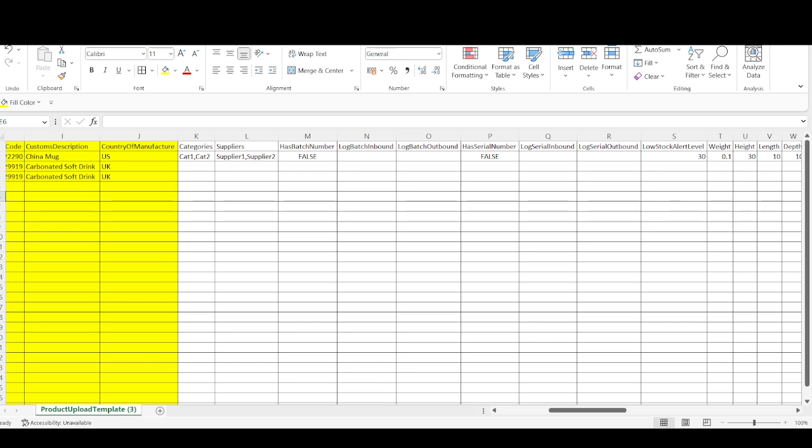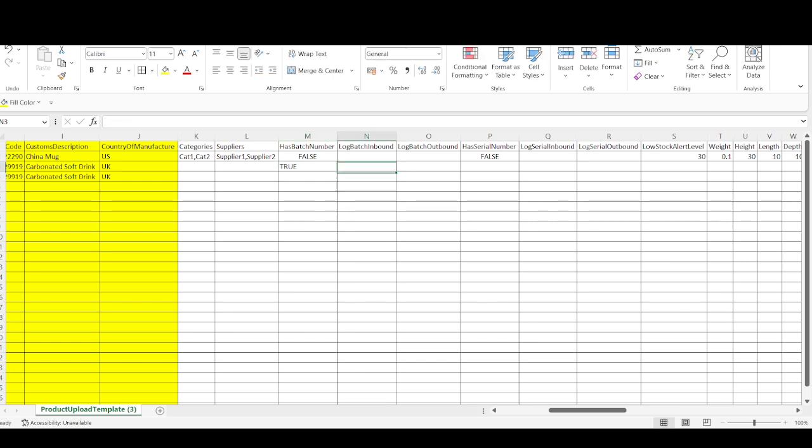Then you come to columns M to O. Some products, you may need to log batch numbers from manufacturers. All you need to do is, if you need to log batch numbers, you simply enter true.